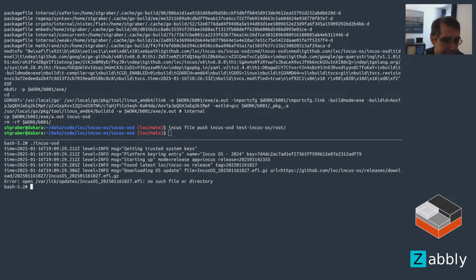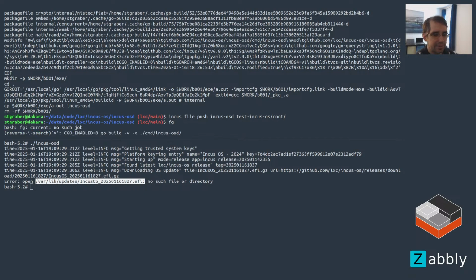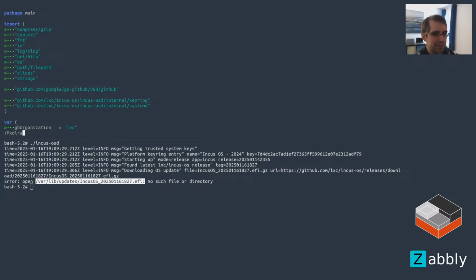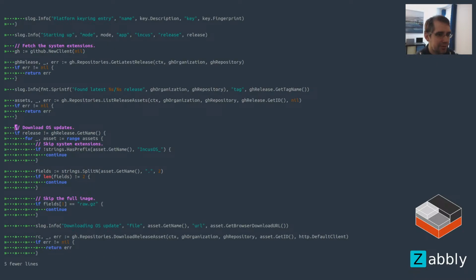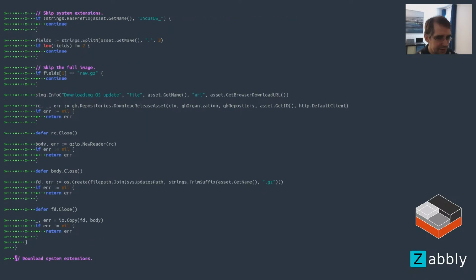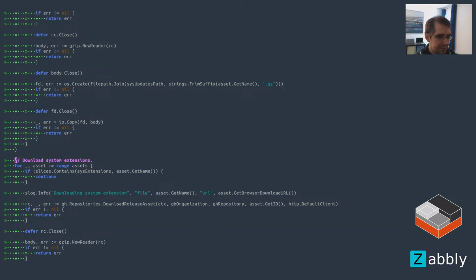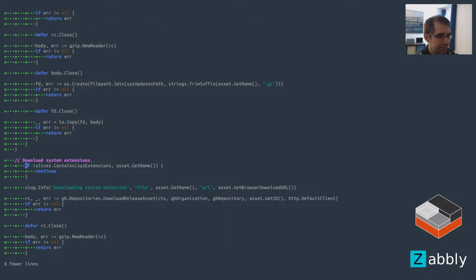So getting trusted system keys, downloading image, and in effect, what happens, the folder doesn't exist, which is fine. I was actually wondering if that was going to happen because we've got the logic here for the system extensions path to create it, but we don't for OS updates, so I should just do that too.